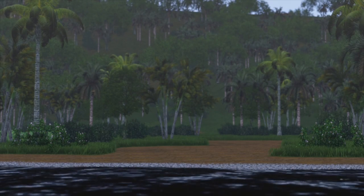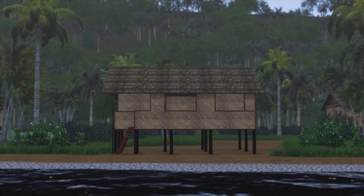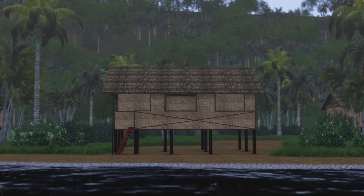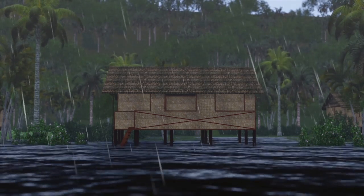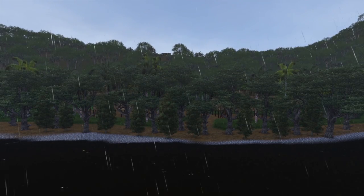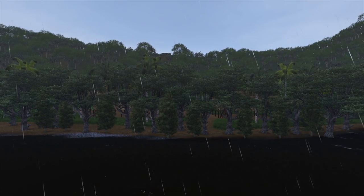Before constructing, find out the approximate water levels during floods and try to find a location on higher ground, a safe distance from the peak flooding. When constructing your home, consider bracing the walls with diagonal connections within the structure frame to increase structural resistance. These diagonal bracings will make the building stronger to withstand the force of flood water and reduce the risk of collapse. If you live close to a riverbank, planting lines of trees along the riverside will create obstacles to flood water, reducing water speed and force. Although it may not prevent the water from reaching your home, this will help slow down the water, reducing its force of impact and minimising the risk of collapse.